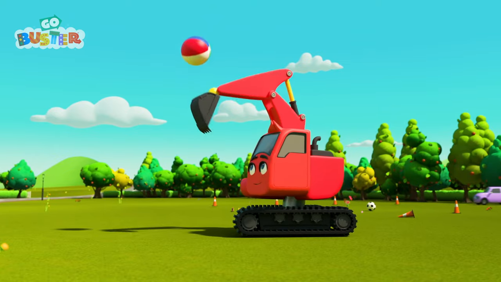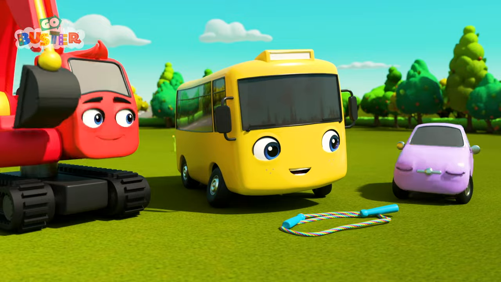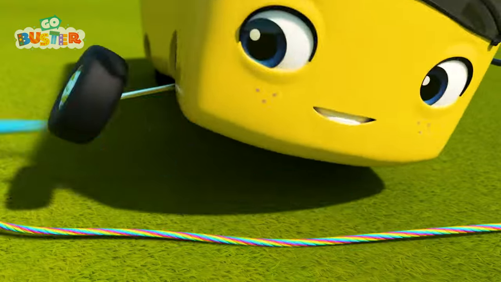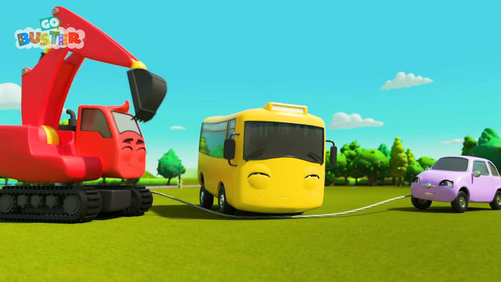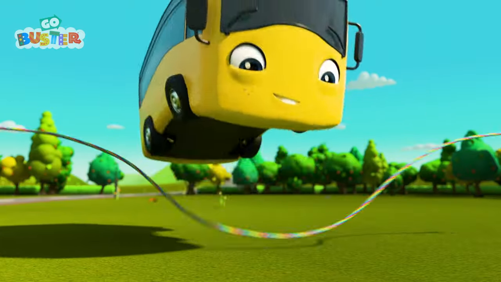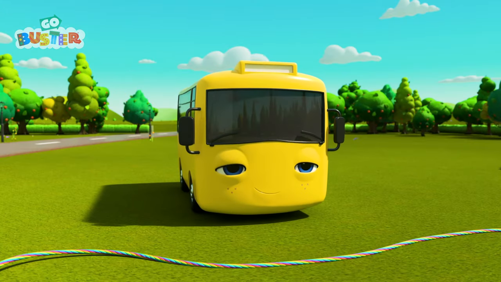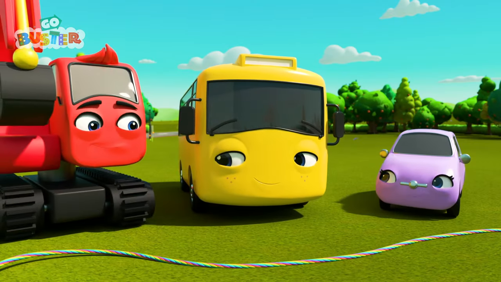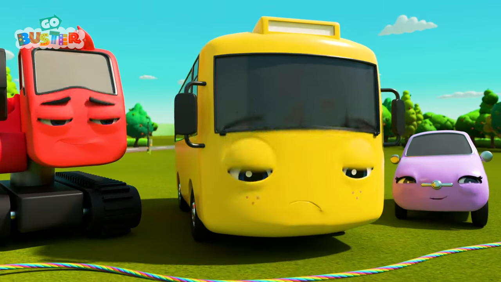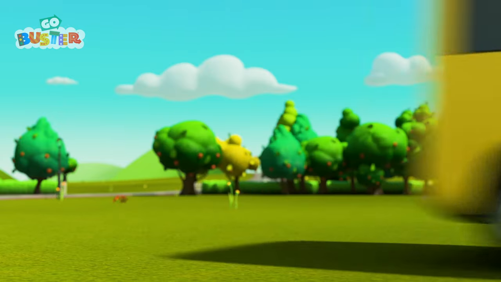It's a sunny day in the park, and everyone is having a great time playing together. Look, Buster has a skipping rope. Ready, Buster? That's it. Hop over the rope. Phew, that was tiring. What a great day. And now it's time to go home. But uh-oh, that's an awful lot of mess they've left behind. Buster doesn't want to clean up.